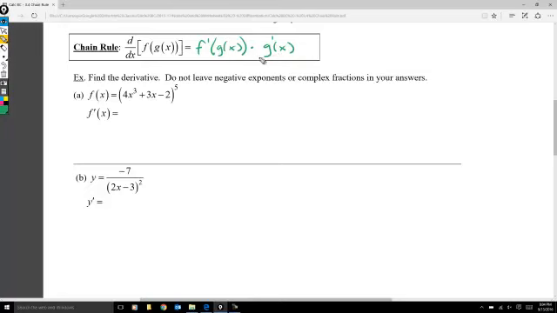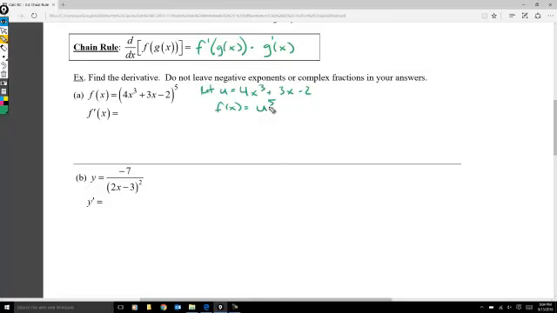All right, let's actually work through an example. So here I have the inside, okay, and then the outside is to the 5th power. Yeah, that's kind of how I'm going to consider it. To make that a little more clear, let's make a substitution. So I'm going to let u equal 4x cubed plus 3x minus 2. Right, let's just make that substitution so it's really clear what we got going on. Okay, in that way, f of x is really going to be u to the 5th power. Okay, because I'm just substituting u for all this junk. So I'm just setting u to the 5th power.